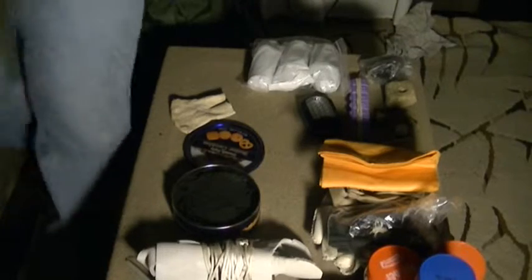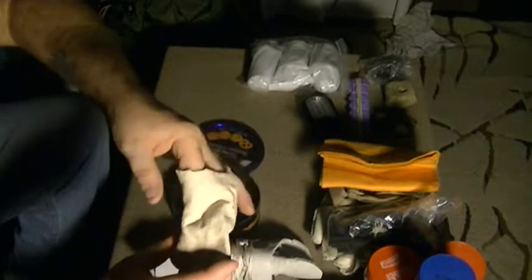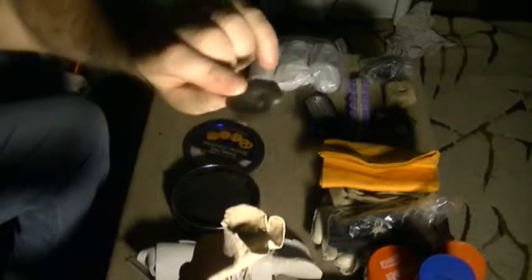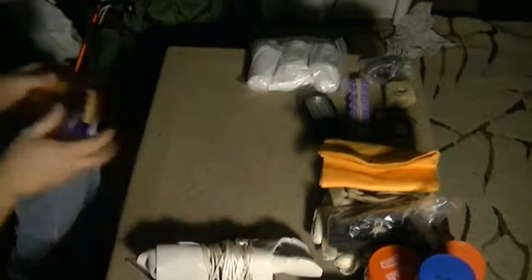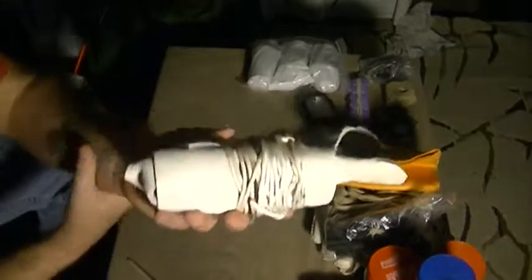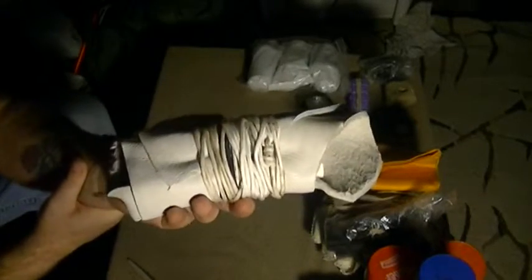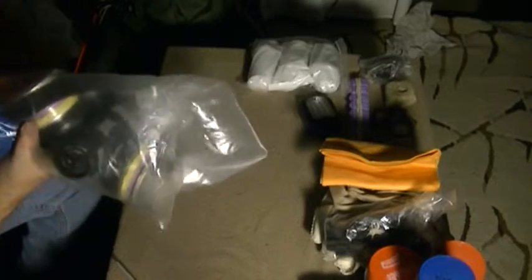Along with that, I also have this little pouch. I made this pouch out of deer skin — pretty nice — and I've got a piece of flint strike in there, just for storage. This is my napping kit, and I did a video specifically on this little set. I'm not going to open it up here, but you can check that video out.